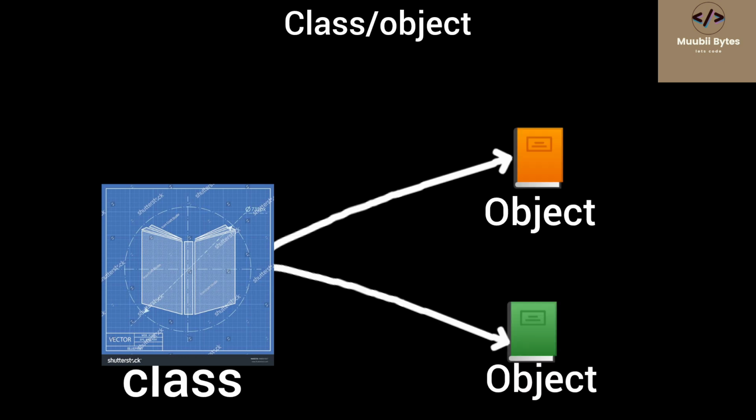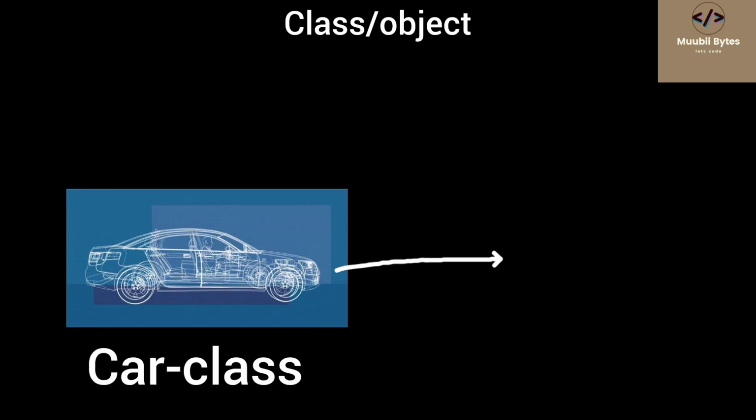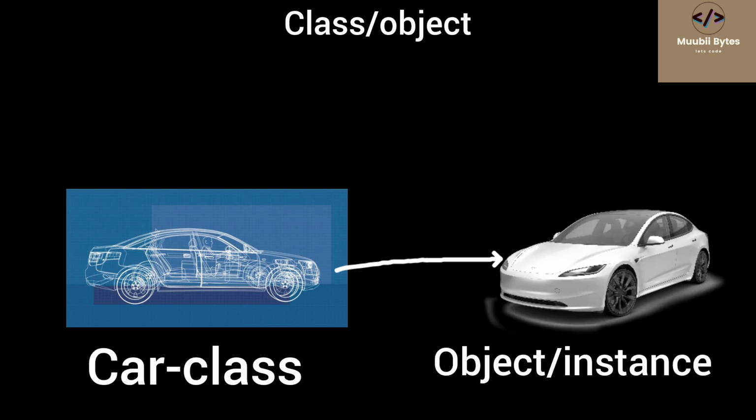So an object is an instance of that class. For example, if car is a class, we have the architecture. When I mention a car, you can just think of something that has 4 wheels, moving forward or backward, and you can control it with a steering wheel. But then a specific car like a Tesla Model 3 is an object. Think of it like this: the class is the recipe, and the object is the cake you bake using that recipe.